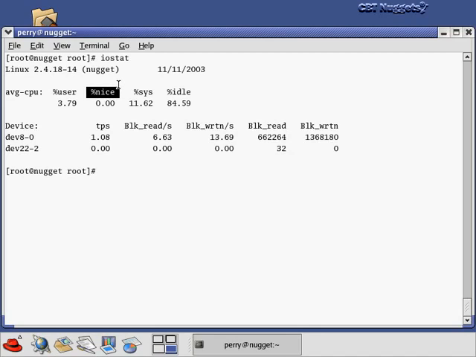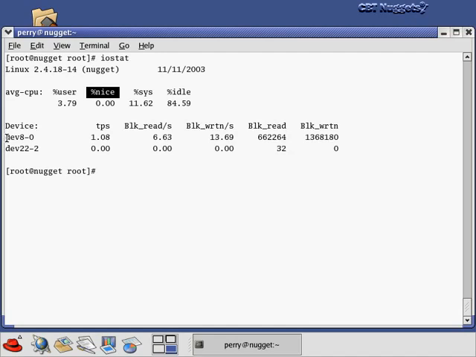There are reasons to make the priority of a process very low, so it's not executed very often. Maybe it's a very intensive process and you want to wait till everyone else is off the system until you run it, but there aren't really a lot of reasons to increase the priority of some process, and if you do increase it, then it will show up in this percentage under iostat. Okay. Then for the various devices on the system, the rates are given as follows. This is the number of transfers per second. This is the number of blocks read and blocks written per second. And this is just the total number of blocks read and blocks written to this device.